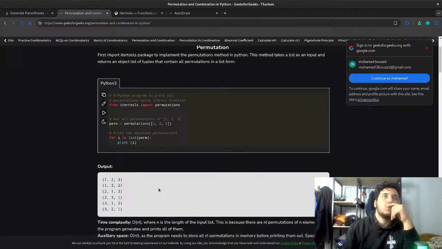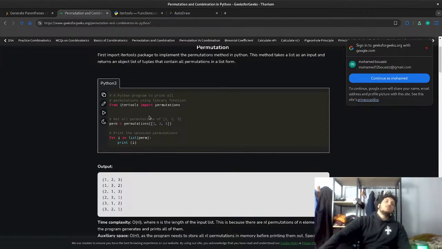So permutation, this function works on, I think it can work on parentheses or characters.